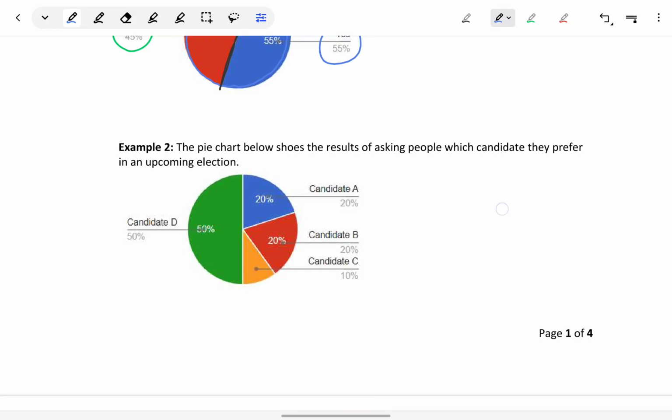In example 2, we have another pie chart. In this case, rather than asking people if they plan to vote for a particular candidate, they're asked a more general question, which is which candidate they will vote for in the upcoming election, or which candidate they prefer. In this case, there are 4 different options, candidate A, B, C, or D. So, since we have 4 responses, now the pie is broken up into 4 different pieces, still with each piece of the pie representing the percentage of the whole, so showing us a visual representation of how big that group of people is who responded with that answer.